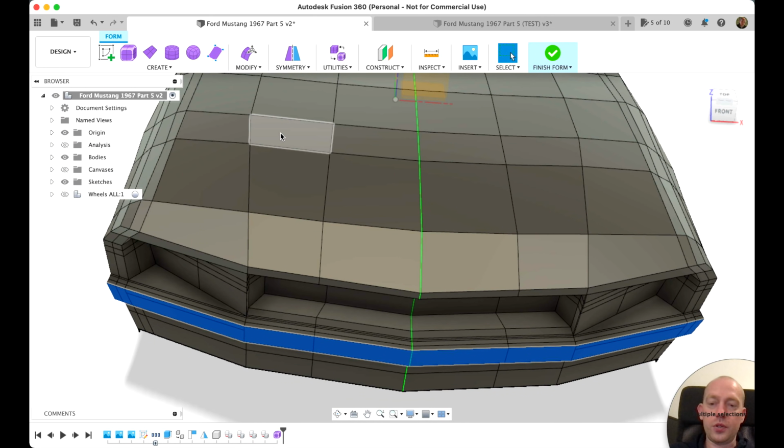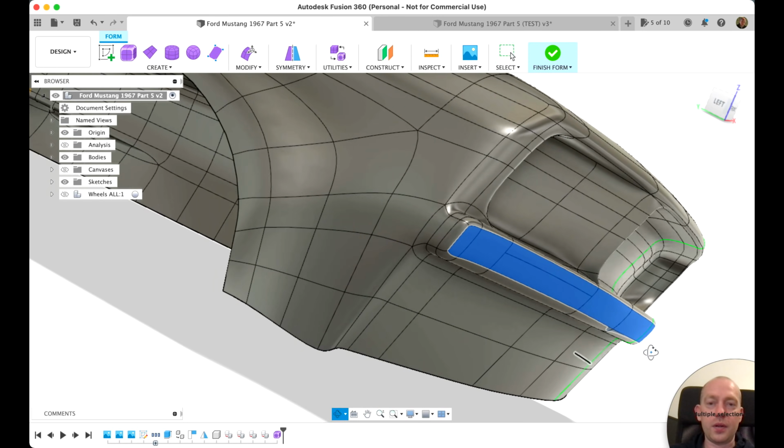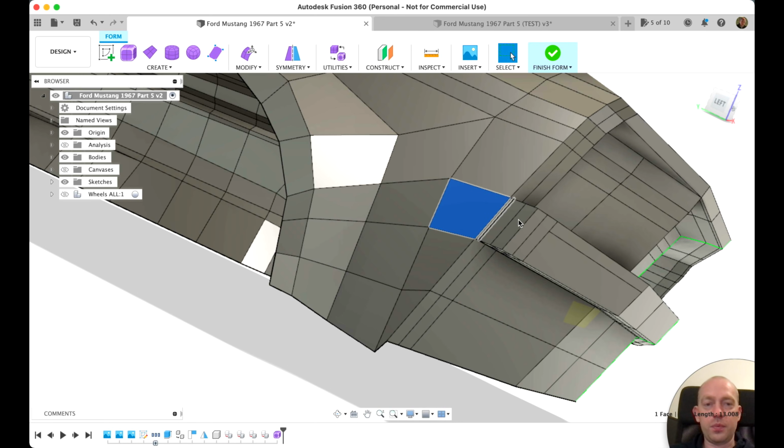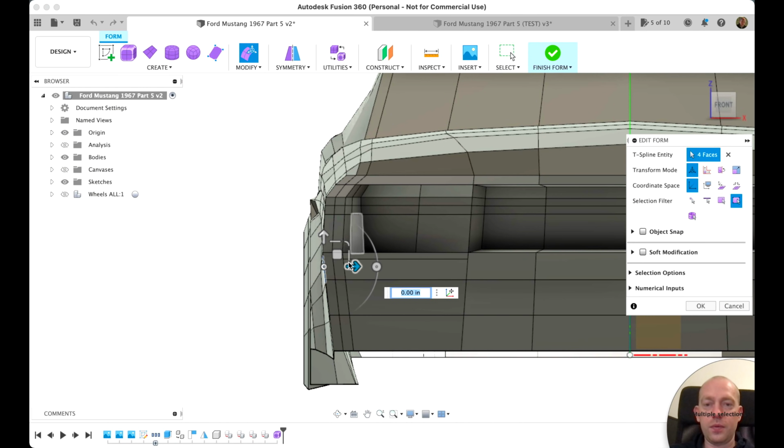And if we switch to the regular view, we can see how sharp it's becoming. Switch back, and then I extended, well, this line has to be straight, and then extend sideways, and everything should be pretty much good. Edit Form, and then Alt a little bit to the right, Alt a little bit more to the right, Alt, let's make it one more.